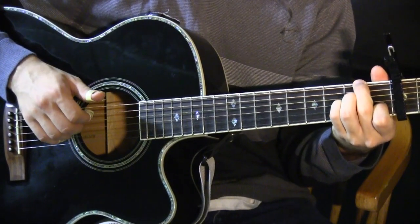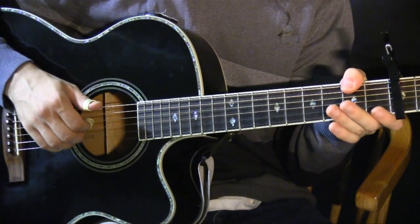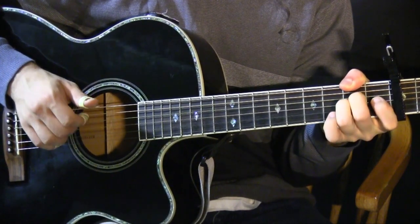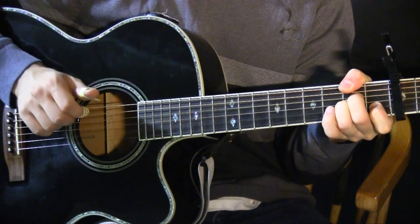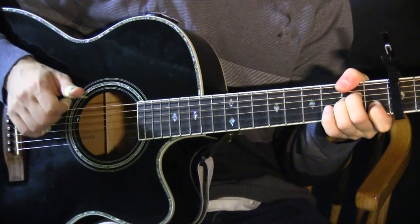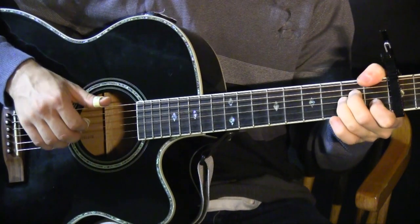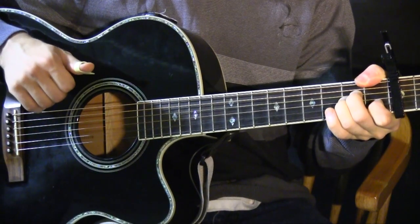I think the way Paul Simon does it and the way that works best here is use your thumb on the 2nd fret of the E string, middle finger on the 2nd fret of the D string, ring finger 2nd fret of the G string, pointer finger 1st fret of the B string. Those are your notes. A little bit of a jazzy chord there. And then he just slides the thumb down for one more chord on that part.